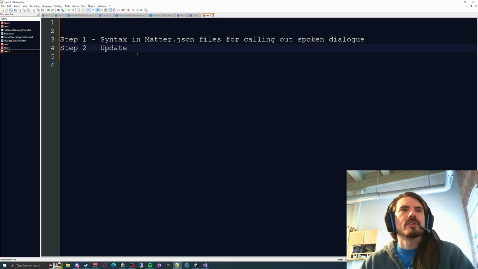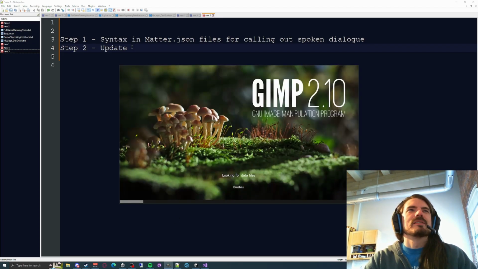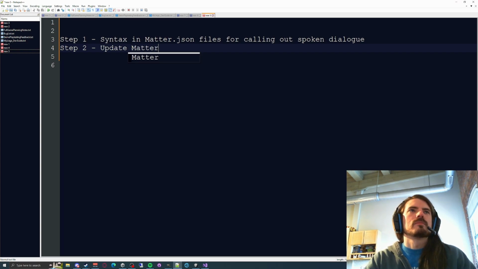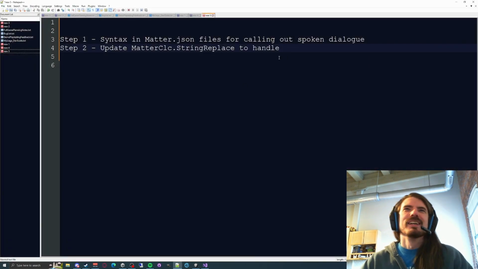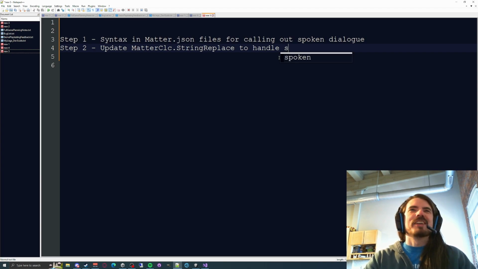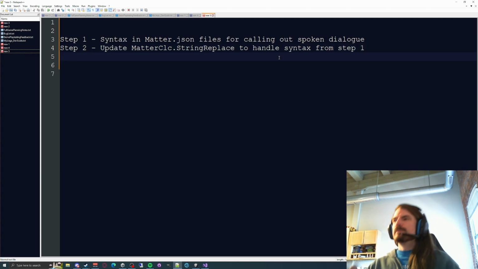Oops, I'm accidentally opening GIMP. Get out of here, GIMP. Update the string replace to handle the syntax from step one.